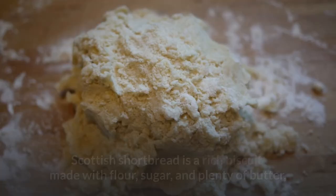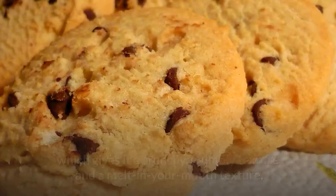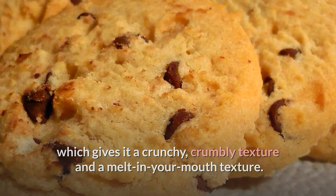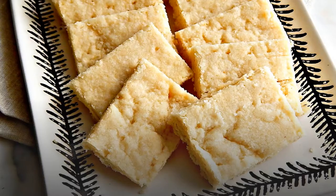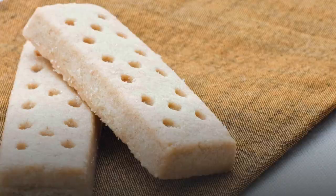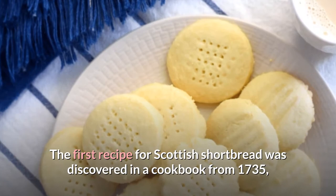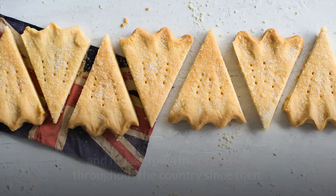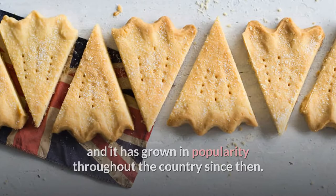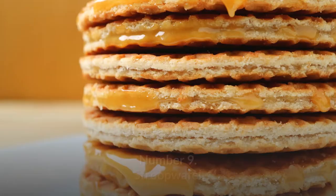Number 10: Scottish Shortbread. Scottish shortbread is a rich biscuit made with flour, sugar, and plenty of butter, which gives it a crunchy, crumbly, melt-in-your-mouth texture. The biscuits are usually baked in circular moulds into a round, flattened form before being pricked all over with a fork and dusted with caster sugar, but they can also be baked in a rectangular shape and cut into shortbread fingers. The first recipe for Scottish shortbread was discovered in a cookbook from 1735. The cookies were originally made with leftover bread dough that had been drying in the oven until it resembled a rusk.